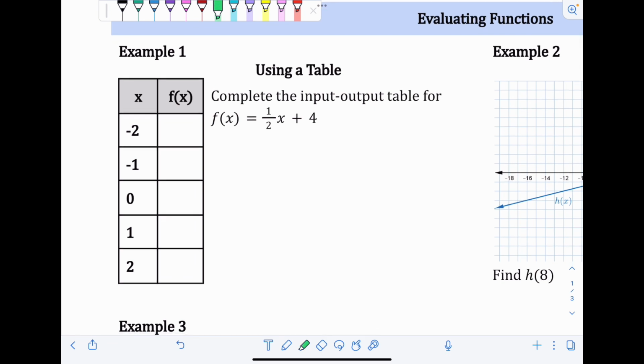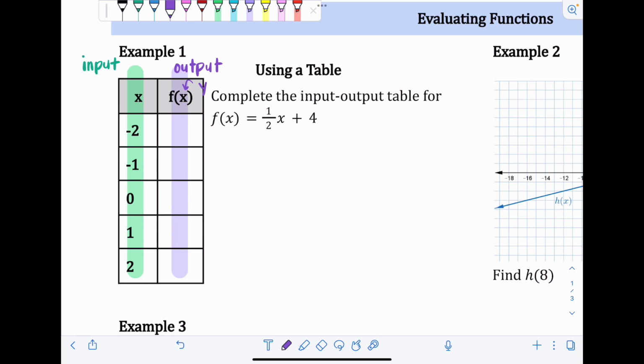So on our table, all the x values are on the left side, and these are going to be all of our input values, meaning those are the numbers that we put into the function. And then on the right side of our table, you can see it's labeled with f of x, but remember f of x and y are like the same exact thing. It's just a little bit different way of writing it. So f of x and y are interchangeable, and then the name of that group is called the output values. So we're going to put the input values in all the x's and then simplify, and the things that we get out are what is going to go on the right side of the table.